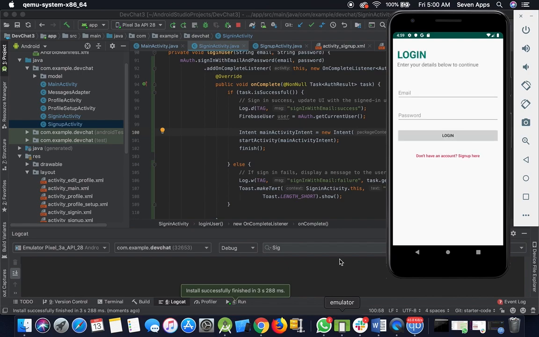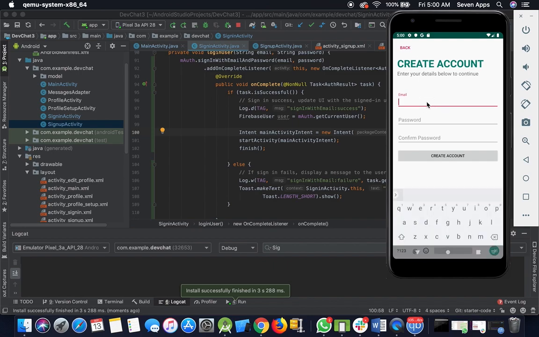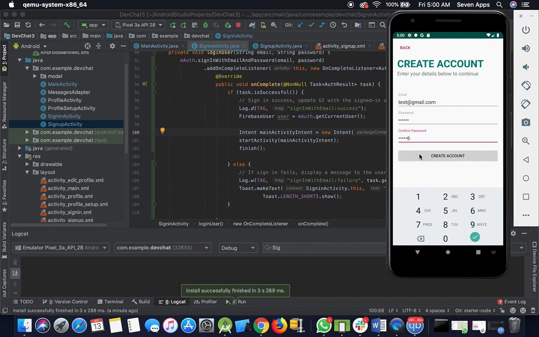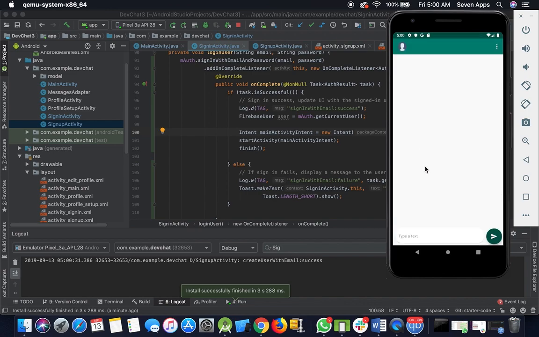If you uninstall an app, even if the user was previously signed in, it's going to kick the user out of the app. It's going to clear all the data, and once you reinstall it, it's going to give you a fresh start. Okay, so let's try the sign up again. Use the test user. Wait for it. Perfect, right? So you created an account and it took us to our main activity.